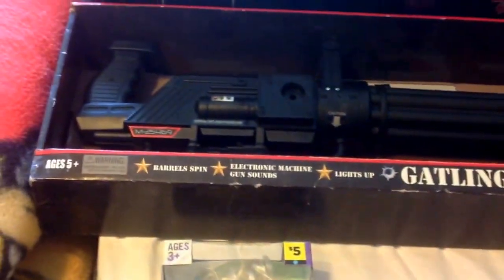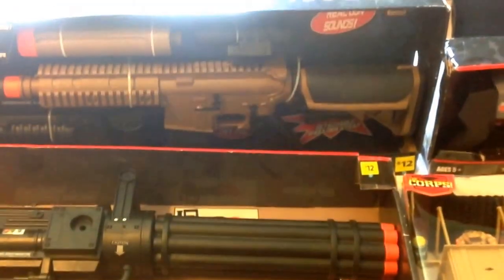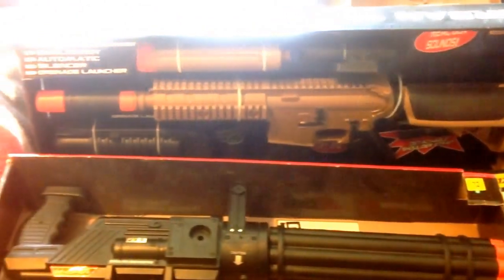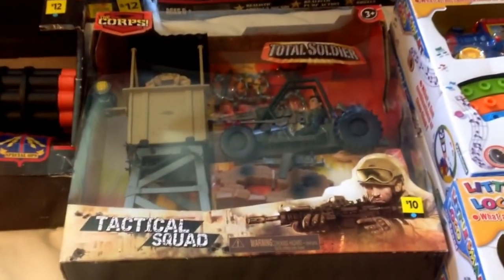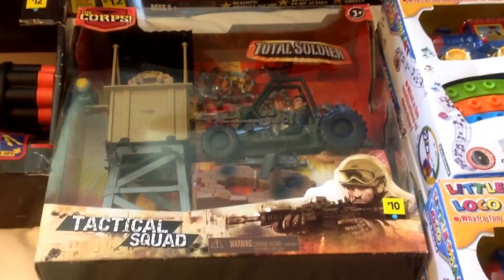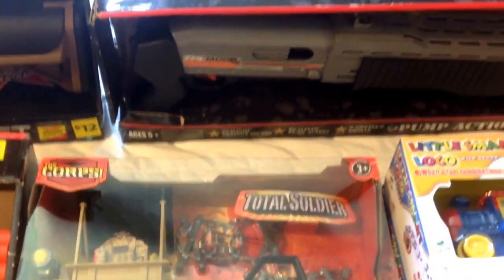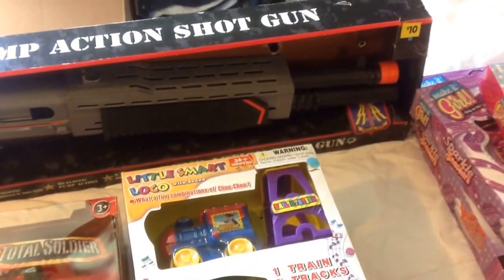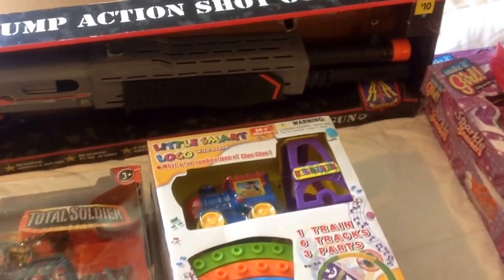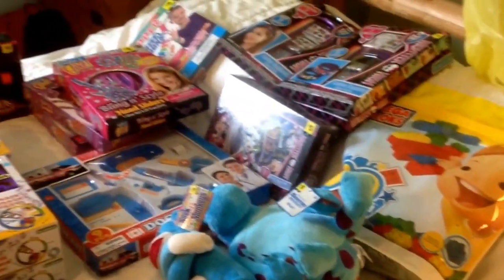And then for a little bit older boys, they've got different guns, different styles. Some were twelve dollars, some were ten dollars normally. And then like your action sets — Tactical Squad — that was normally ten dollars, I got that for a penny. Little soldier sets, and there's another pump action rifle or shotgun, normally ten dollars — those were a penny. This is all my different toy items, which I got at two different stores.